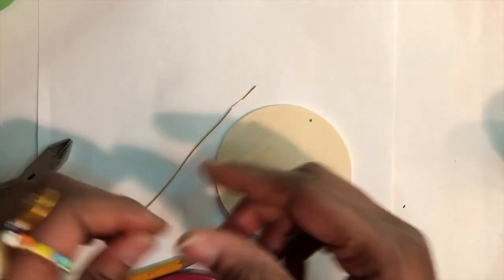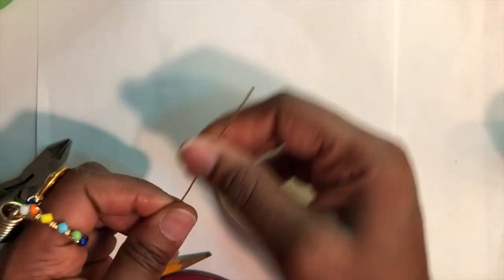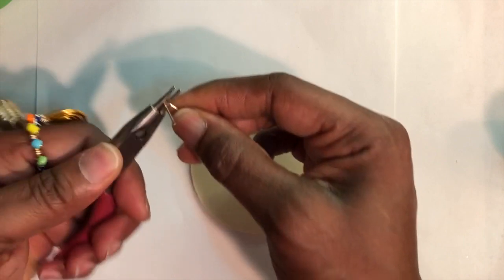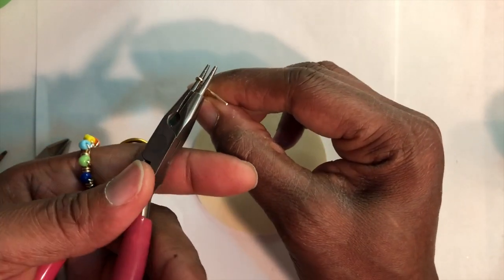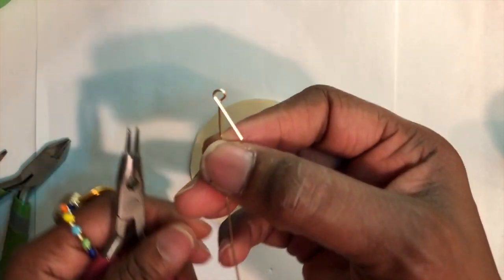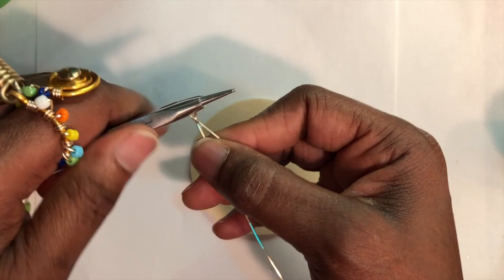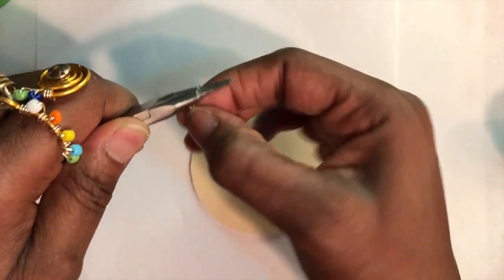Okay, guys, so the very first thing we want to do is make our loop from our wire. And I hope everybody had a good and wonderful week. And then we're going to give it a little indentation. We're going to take our wire and our round nose pliers, bring it up and pinch it. And we're going to wrap it around.